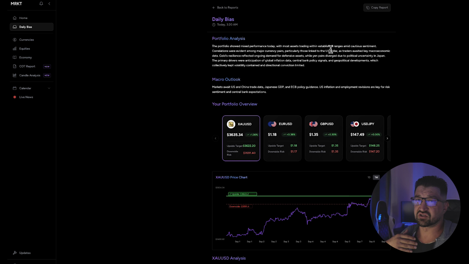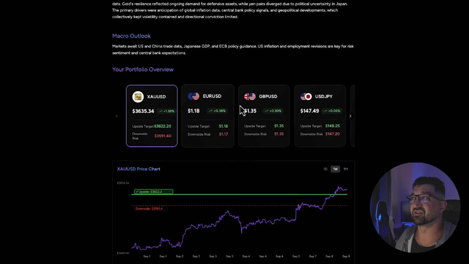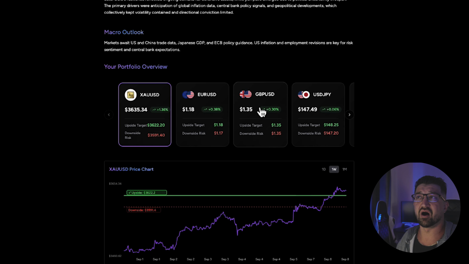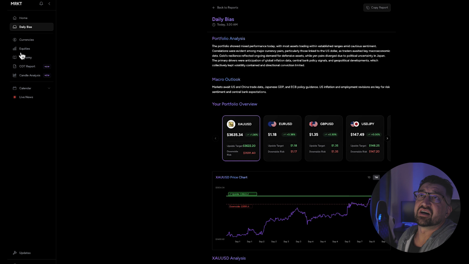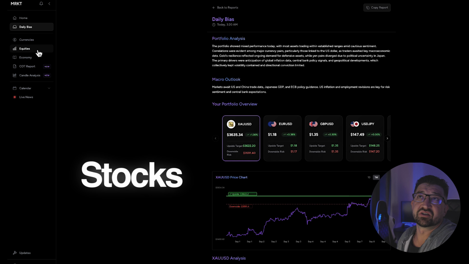So I trade gold, so I'm going to do this review particularly focused on gold. However, as you can see, they cover all other assets, all your majors, all your minors, whatever you can think of, it's here. We'll touch on the stocks and stuff too. I'll show it to you guys, even though I don't use the features, they are there.